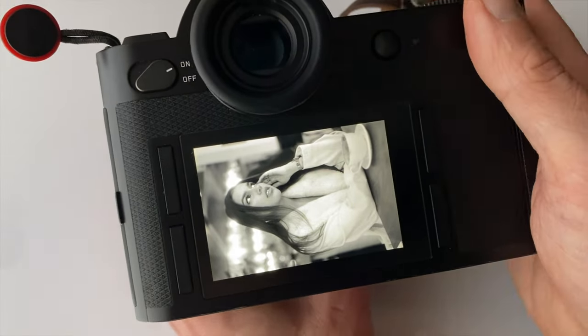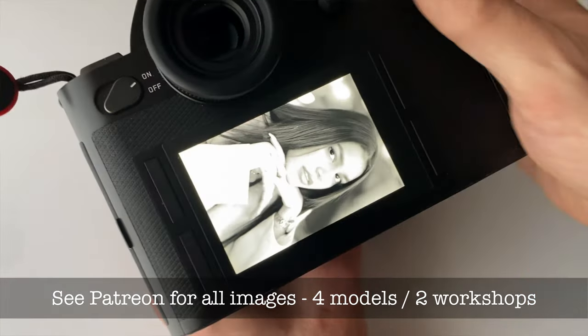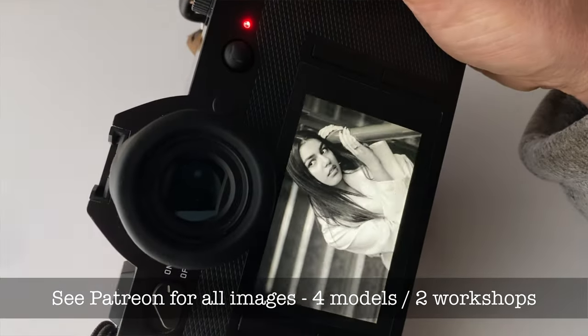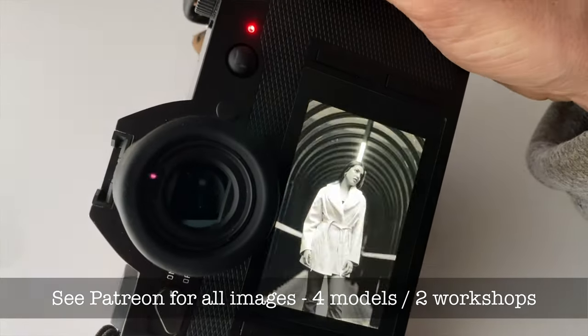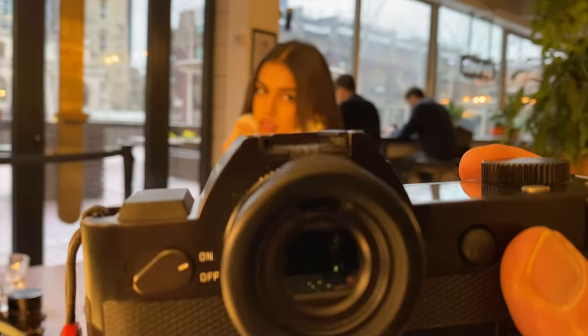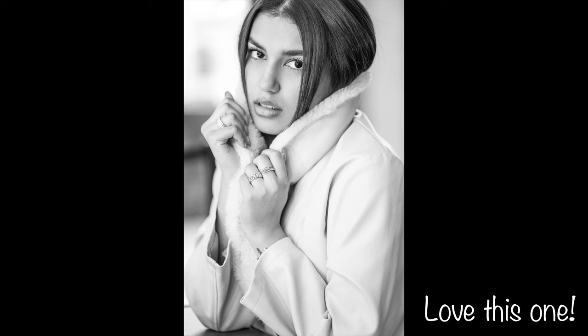First impressions — I was really really impressed when I was going through the various photos in the Lightroom catalogue after the day. I'd shot photos with various lenses: the Noctilux, the Plastic Fantastic Lumix 50mm 1.8, which can actually take good photos, but some of the photos shot with the 90 APO Summicron SL they really just have like a 3D pop almost. They're very soft when out of focus but really crisp when in focus, which makes the photos jump out at you, especially if you get the lighting and posing right — yeah I was really impressed.